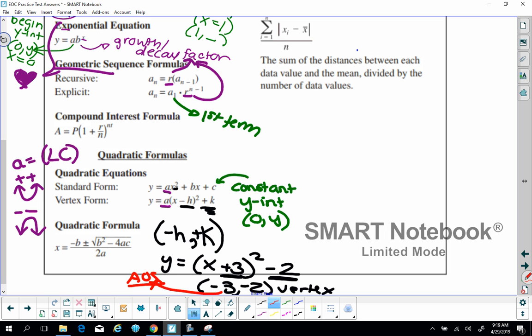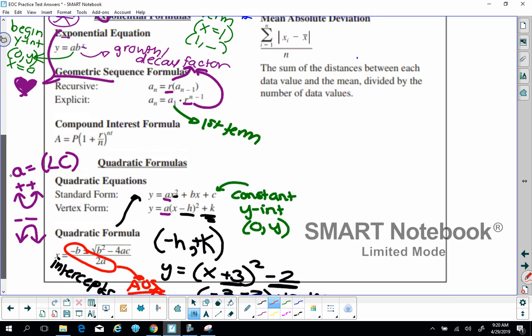Quadratic formula is this, so this gets you your x-intercepts. So y equals 0, it gives you your x-intercepts. So does the table, but you can always use this equation by clicking 2nd. Make sure it's in standard form in order to start labeling. The outside of this also gets you your axis of symmetry. So negative b over 2a, that little part also can get you your axis of symmetry.